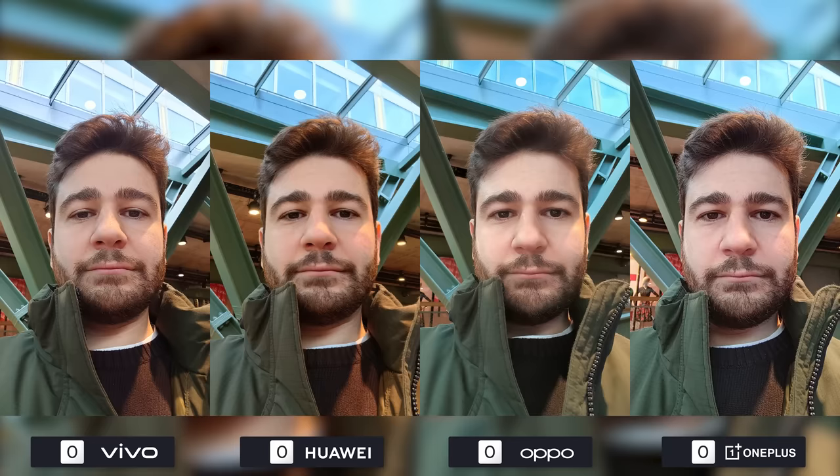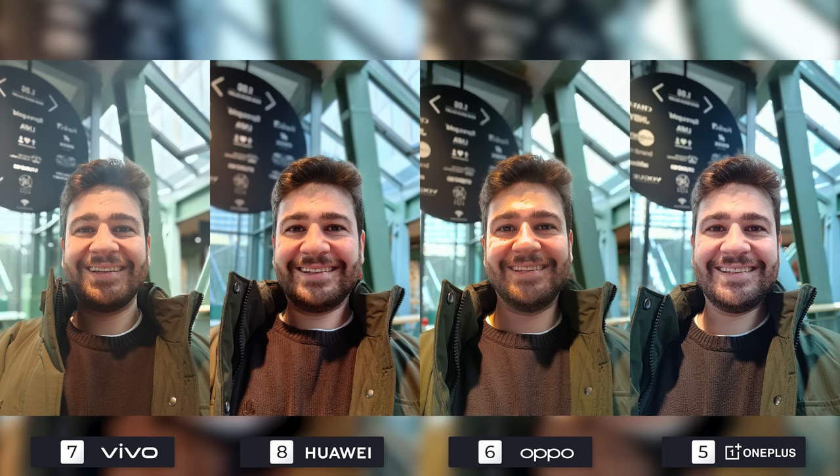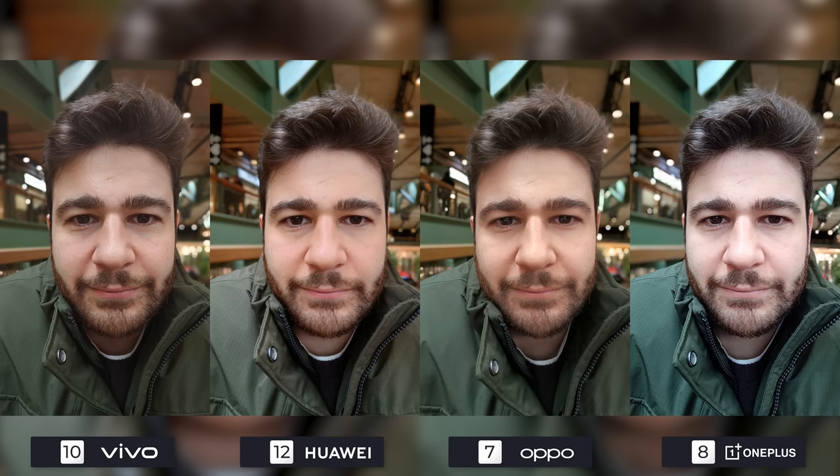I'm thinking that we'll most likely see big differences in the front camera category, especially in the video part. Vivo, Huawei, and OnePlus are tied for first place with regard to the first image, and we'll take one point away from Oppo because of how hazy the photo is. Huawei looks to be the best in the second image while Vivo and Oppo are tied for second. OnePlus has completely whitened my skin, leaving it in fourth place. For portrait selfies I really like Huawei's photo, especially with the impressive HDR. Vivo and OnePlus are tied for second and Oppo is fourth as my face is shining bright like a diamond. Getting up close and personal with no tricky conditions results in a close contest, but Huawei and Vivo just look a little better than Oppo and OnePlus.